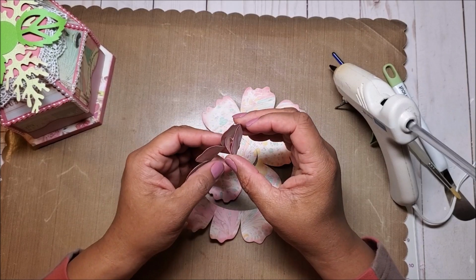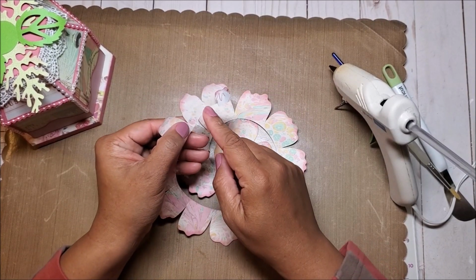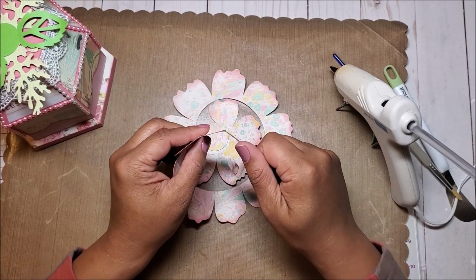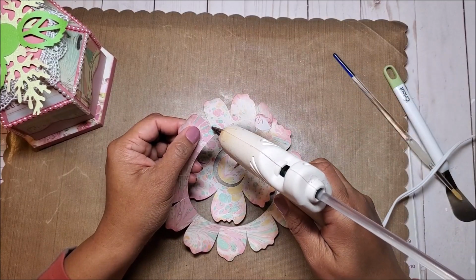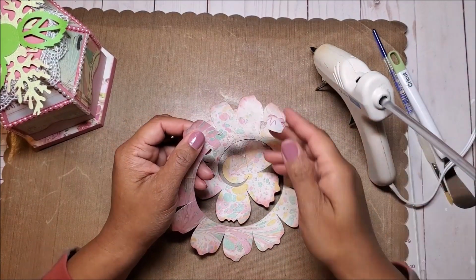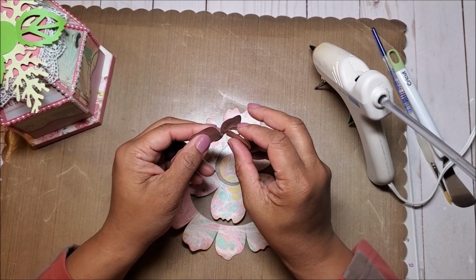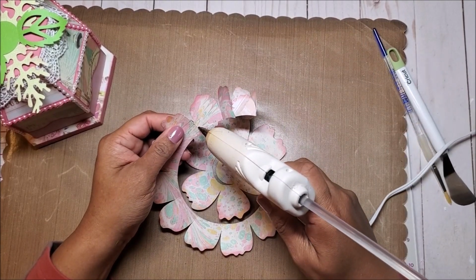Now we're going to fold it again, and what we're going to do is skip this area, and we're going to glue right here. We're going to give it enough room so that when you turn down the edges, it's not so tight that you don't have any room. Skip this valley and put glue right here.